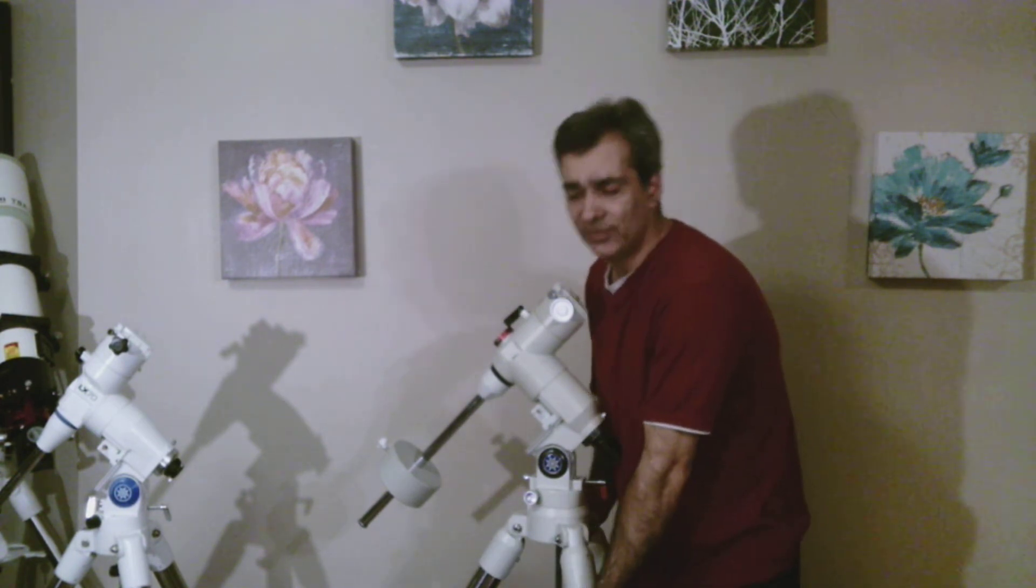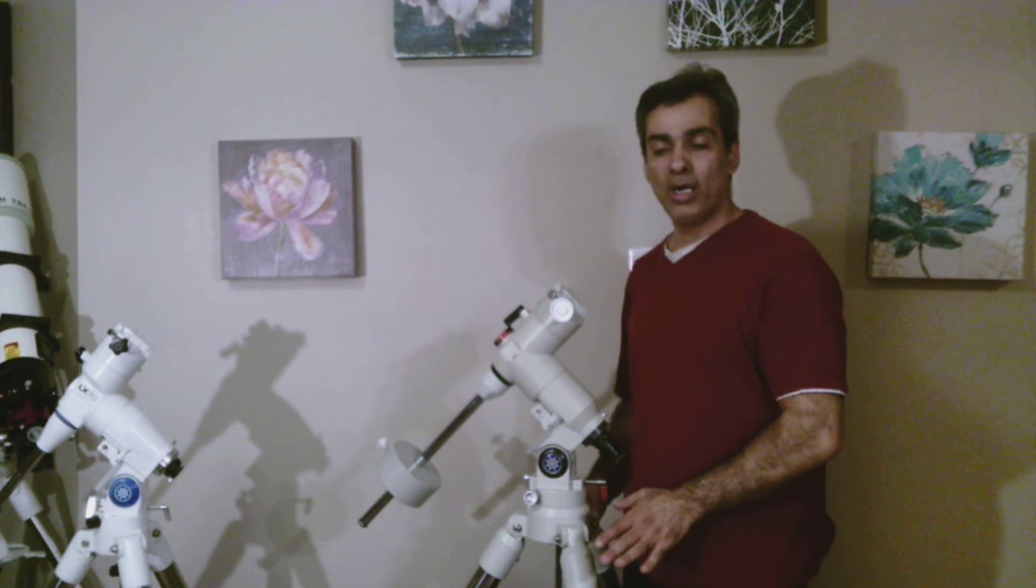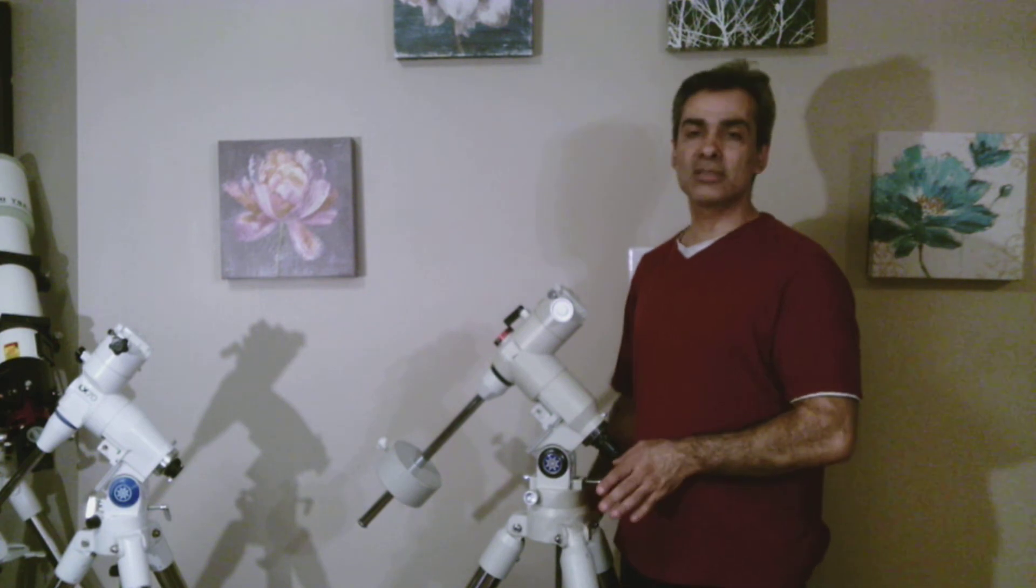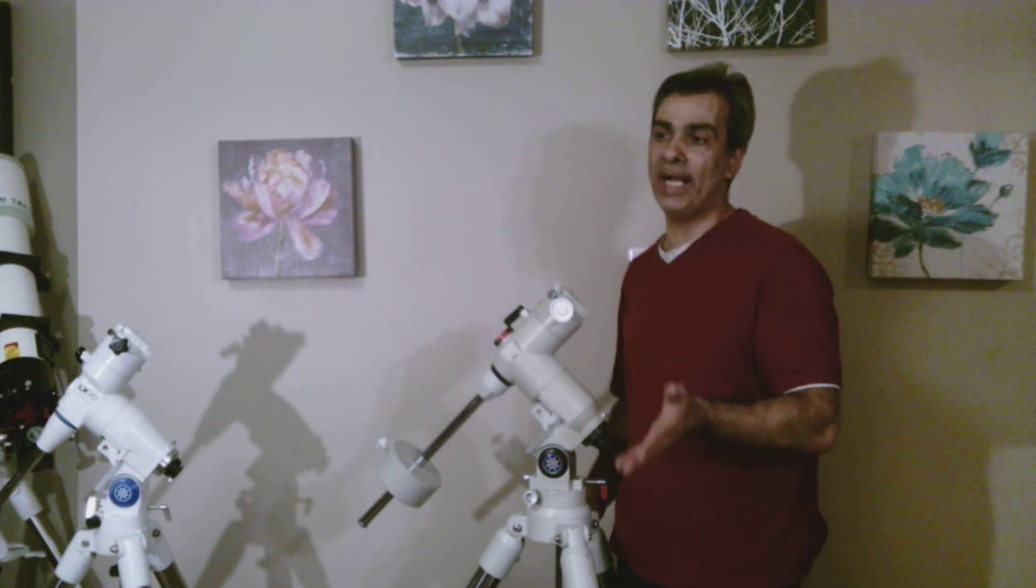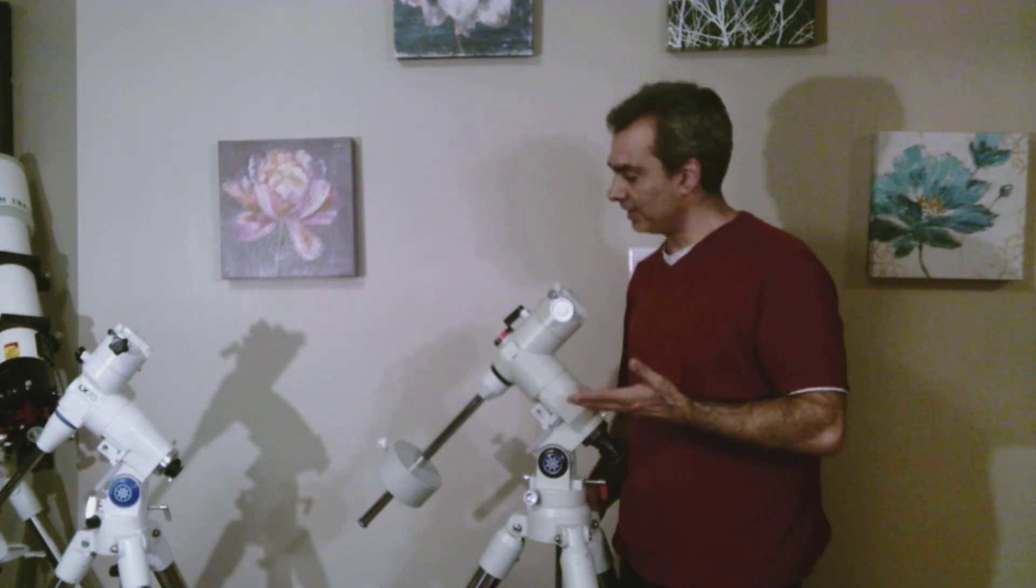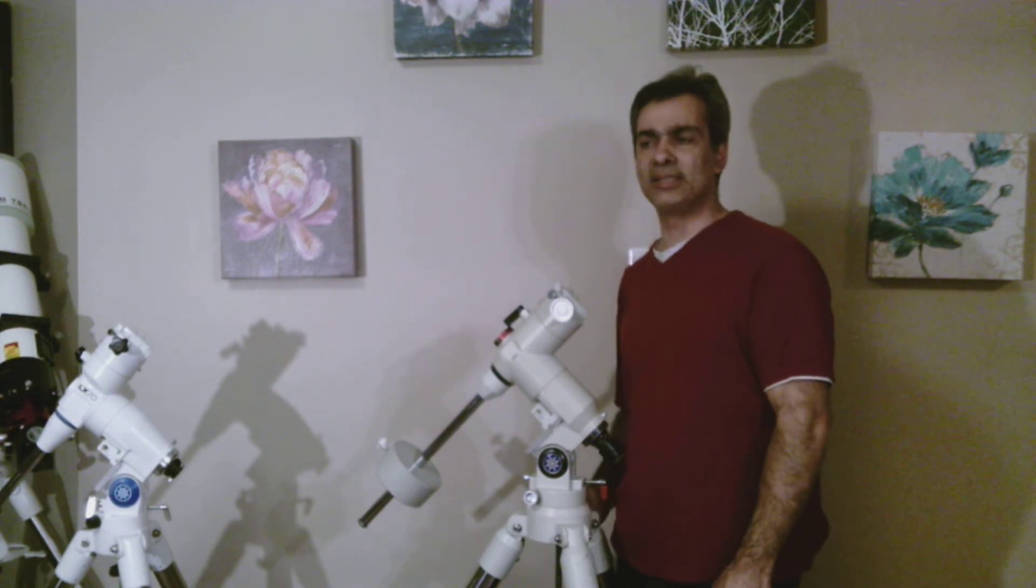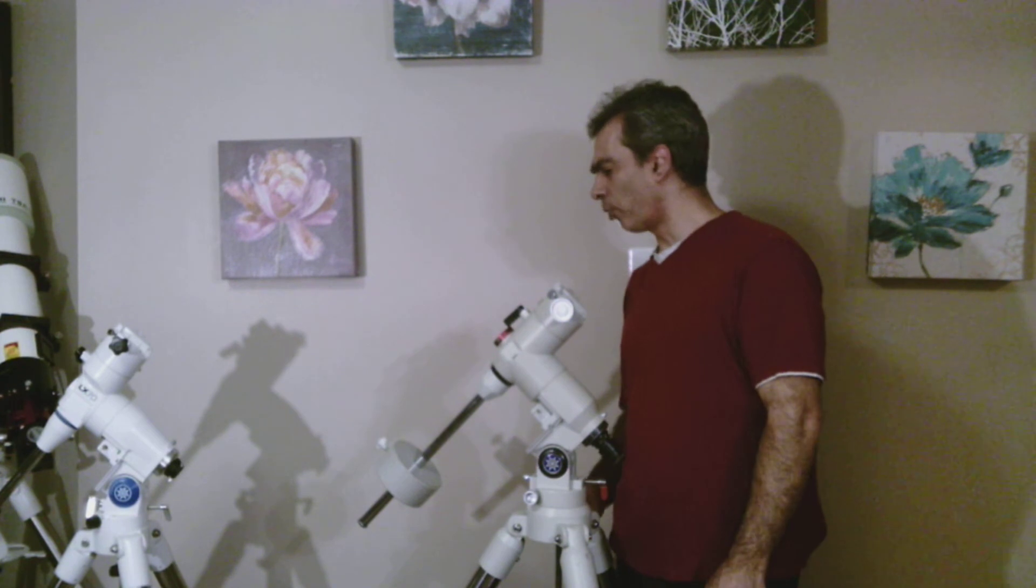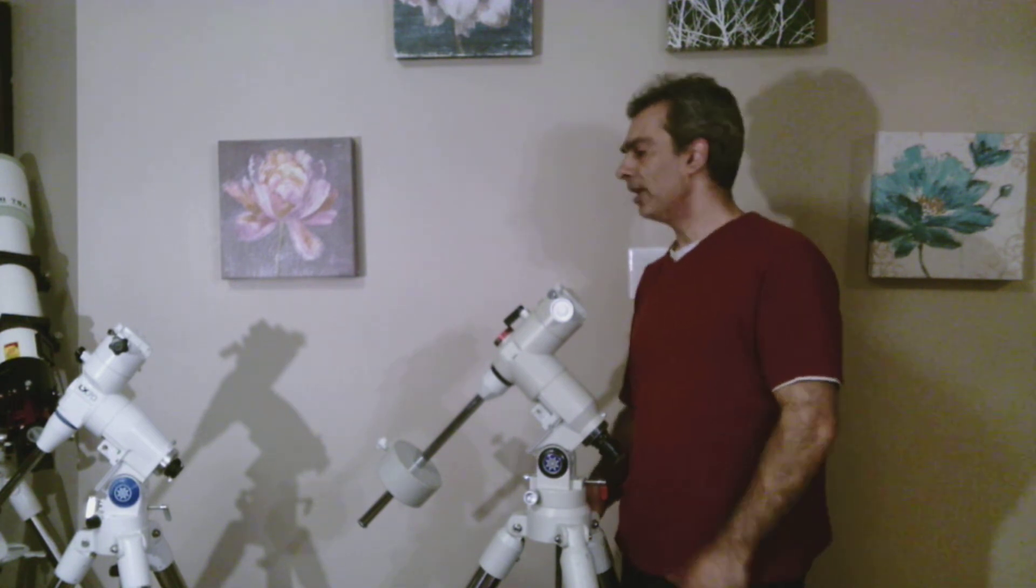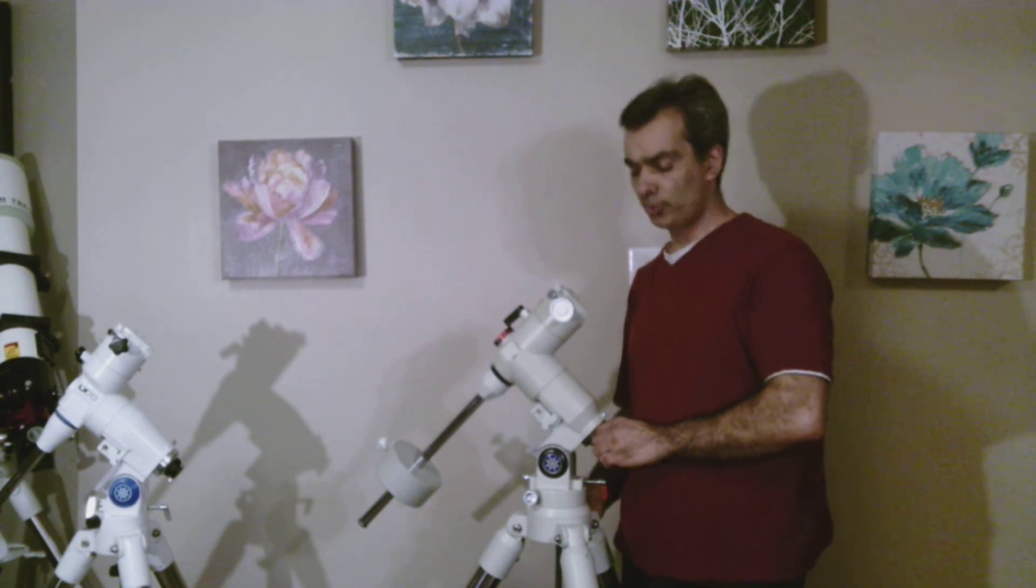Back then, even the Celestron version, the ASGT, both of these came with two-inch steel legs. All the mounts now, these days, are coming with 1.75, which is not bad, but it's still two-inch diameter. It's just better. They don't give that anymore. The only name brand I think that does is the... I think you're trying to save money. But yeah, after these models, it stopped being two-inch tripod legs.